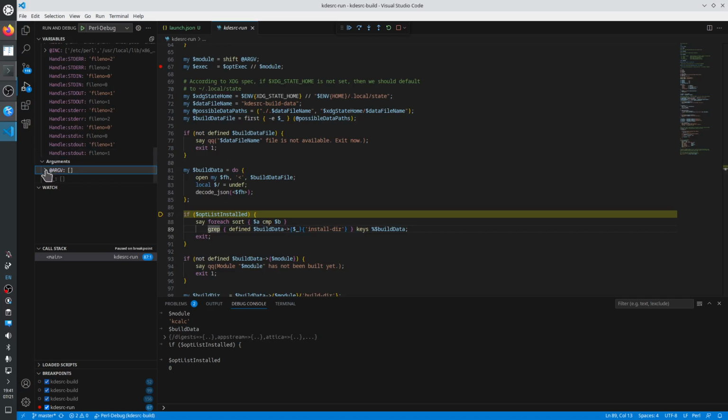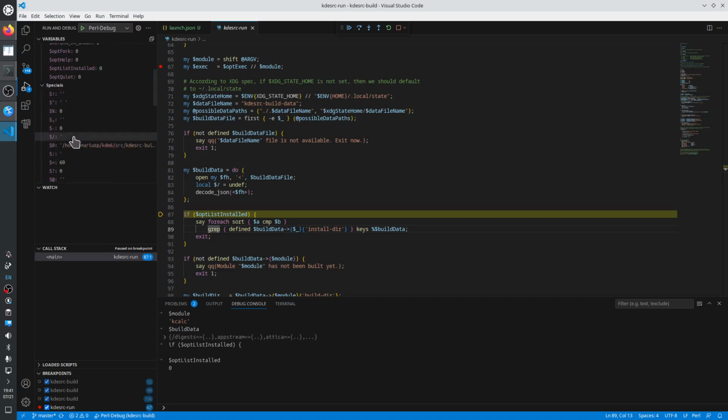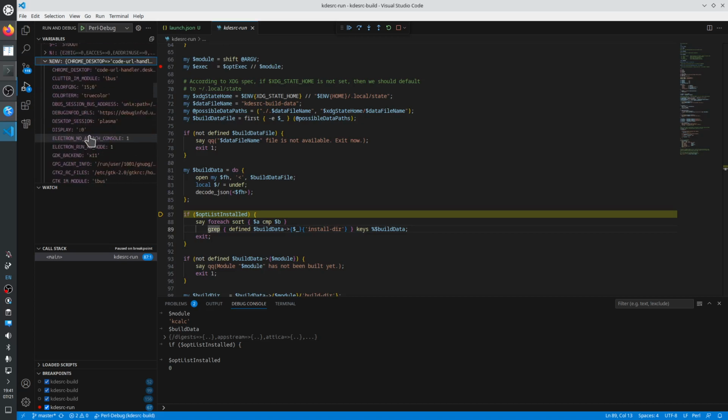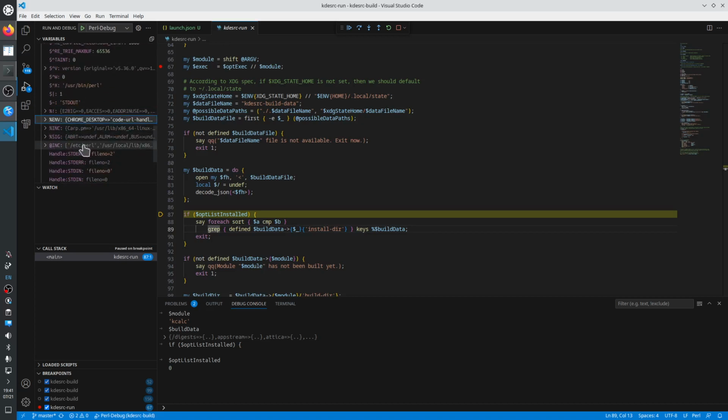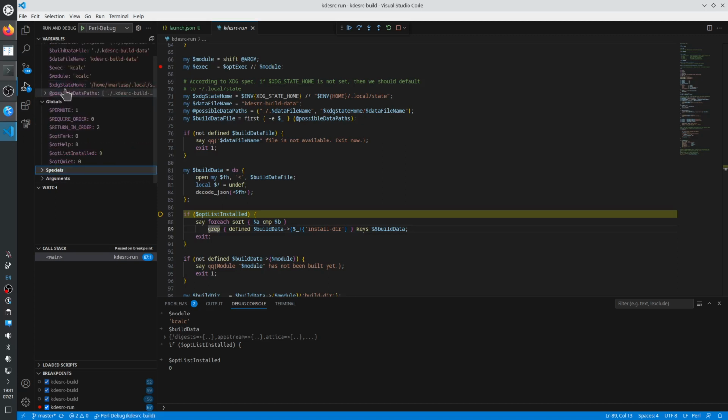So there's arguments, there's these special ones from Perl, including environment variables. Search path. Global variables. We can change values. Let's see if that works.